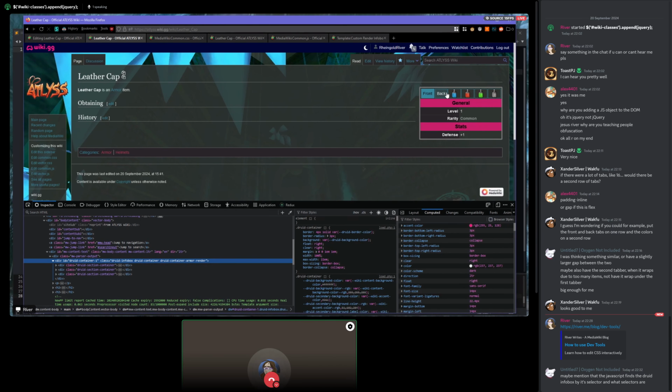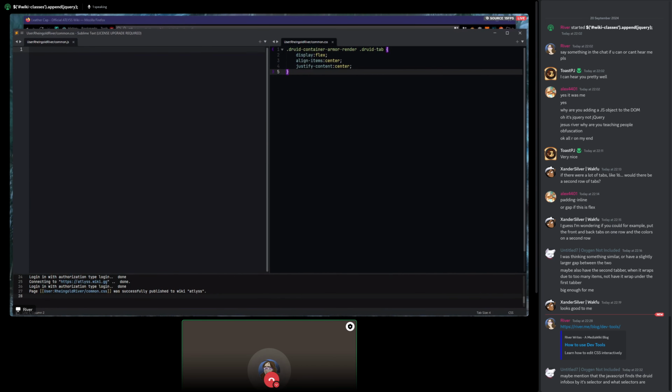That's called adding specificity to a selector. The more stuff you have, and I like air quotes around stuff, the more stuff that you have before a selector like this, the more specific it is. And specificity is important for two reasons. The first is so that you're targeting exactly the set of elements that you want and nothing else. And the second is so that you can do your overrides correctly. I don't know how much we'll actually get into specificity today. That might be a topic for another class.